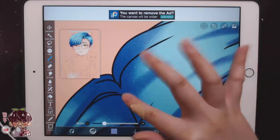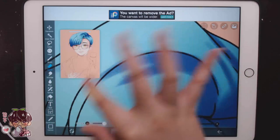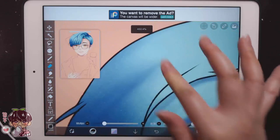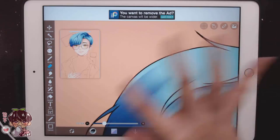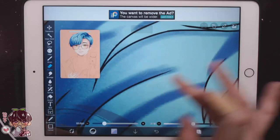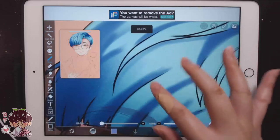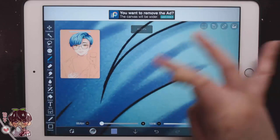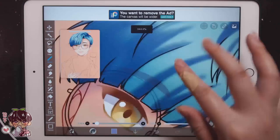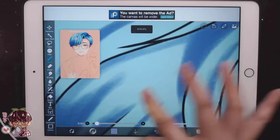Yeah, this is gonna take forever. Do my best to sharpen these lines a little bit. I hate doing hair like this. I like being able to chunk it in a little bit larger and slowly fix it, but just because of how I have this set up, this is a little bit more of an easier way. Haven't talked in a while.